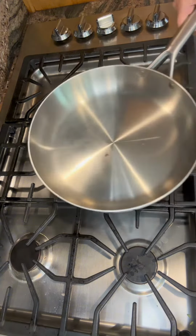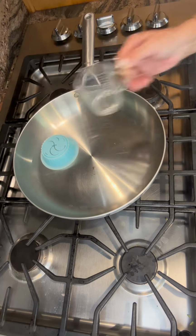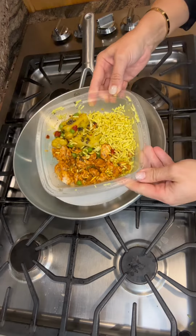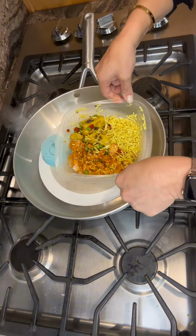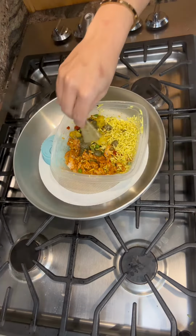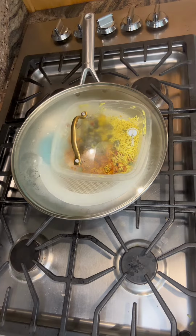And then we just need 1.5 ounces of water to pour inside the Pacuzzi and just give it a minute for it to boil. Once it starts boiling, we're gonna need to put down the baker's mat so that our tray meal can sit right on top of the pan to cook with the power of steam right inside our skillet. Now we're gonna just add that wonderful green chutney sauce right on top of our food. And then we're going to cover it with a lid and let this power of steam do all the cooking for us.